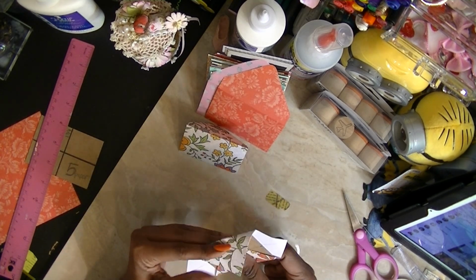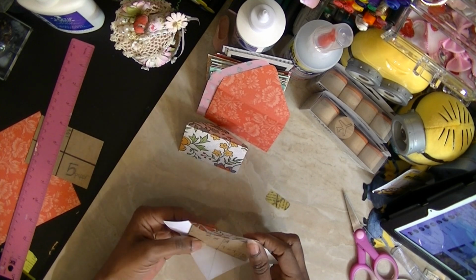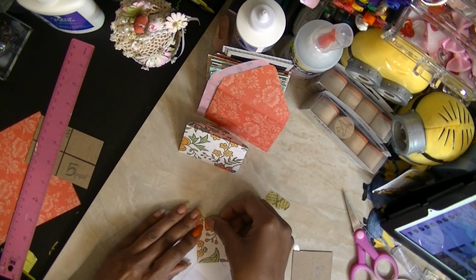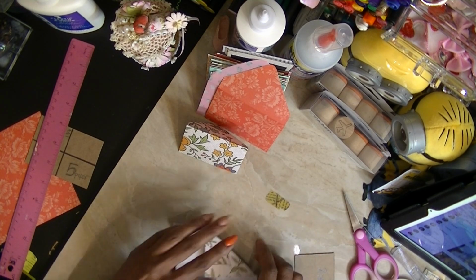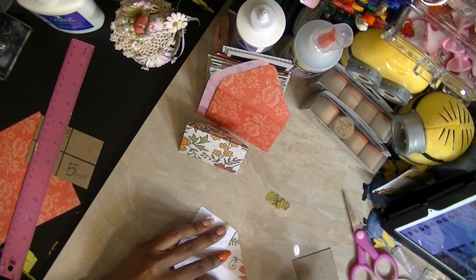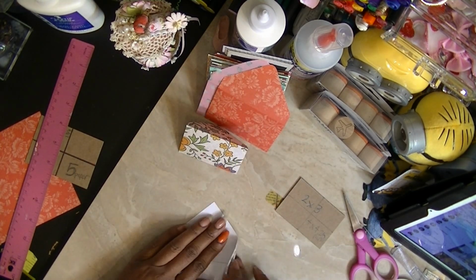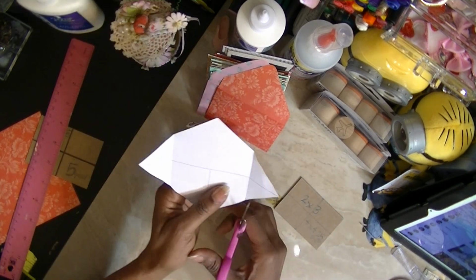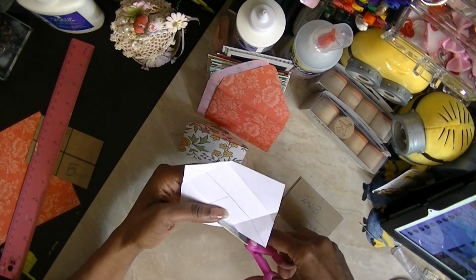I like anything little. But I do have, you know, you can make the templates as small as you want. Yes, so if you want a little 1 inch by 1.5 inch envelope, just make the template that size. Yes, and you can make them as small or as large as you want. You don't have to use an enveloper to do it.